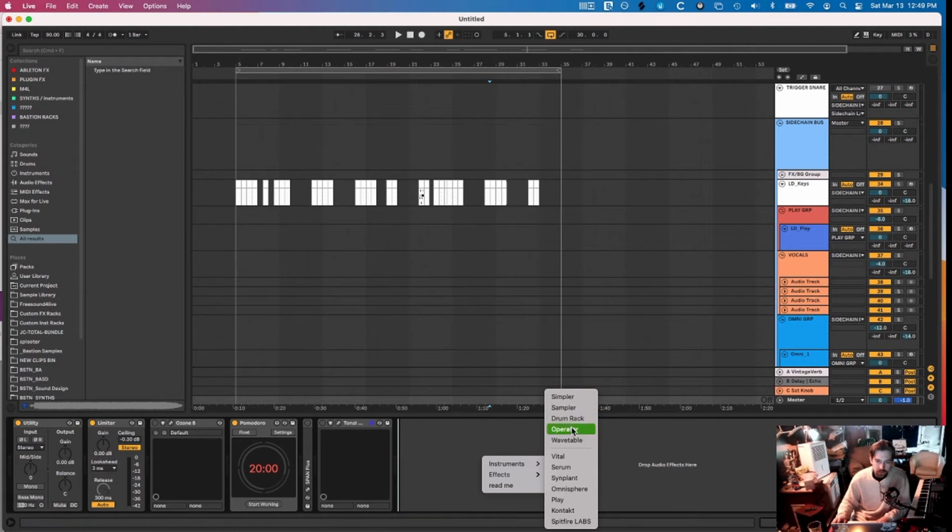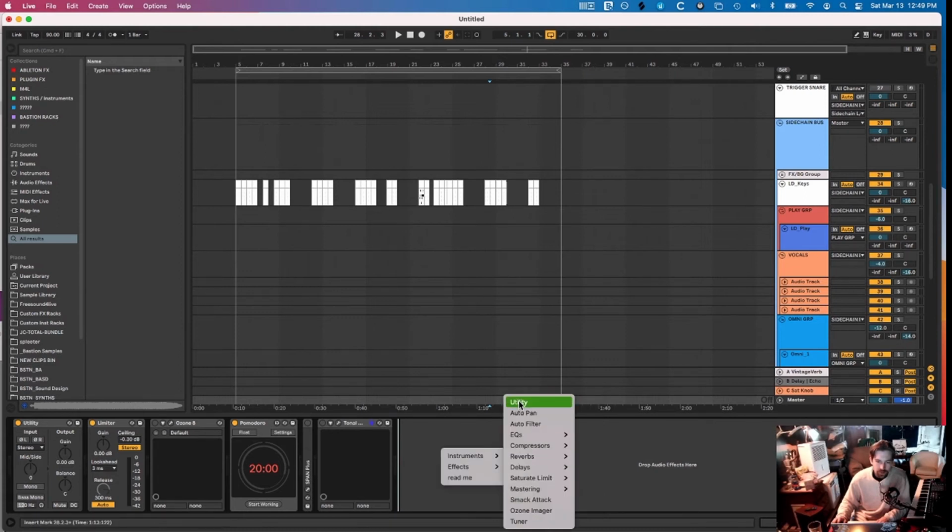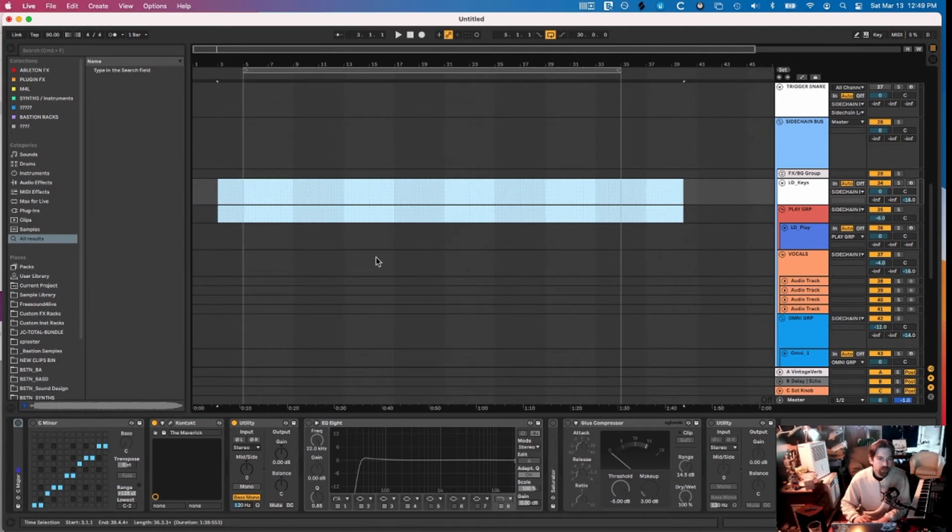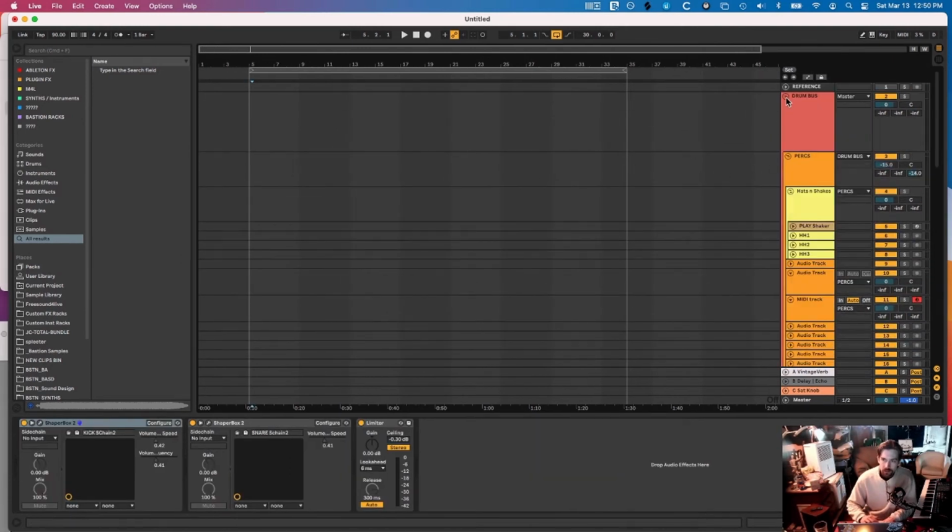So I've got my Ableton instruments here and then my effects. You can have little groups, and groups within this menu. I try to keep it simple though and stick to the ones that I use the most. I would consider that part of my template. I'll include a link below.